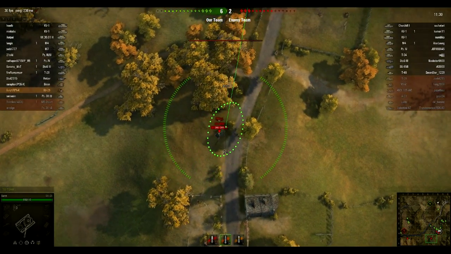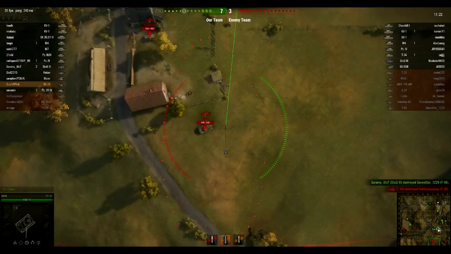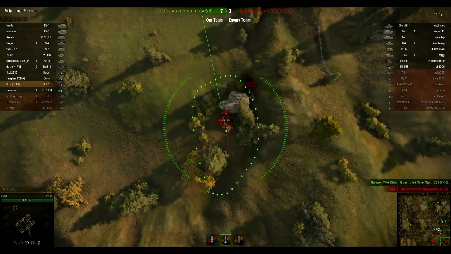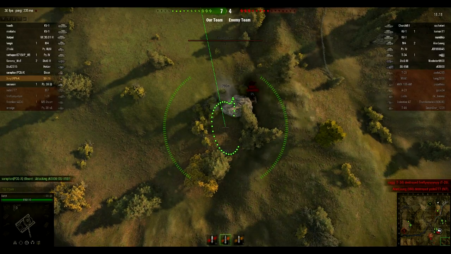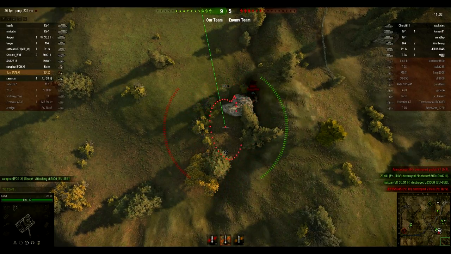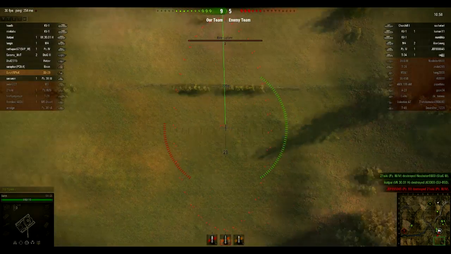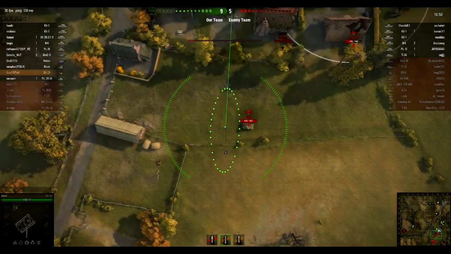SU-85 spotted. Take a shot. That dropped way short. No, you're in cover. KV-1, can't do anything to... T-34, you I can, if I can get a shot on you. Oh, don't do that to me. Hit the rock in front. Just firing blind, but that went way past, or to the side, really.